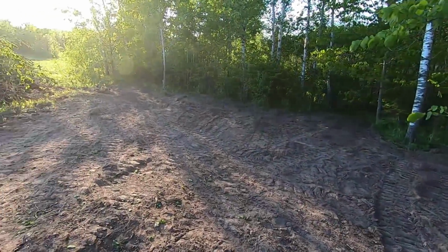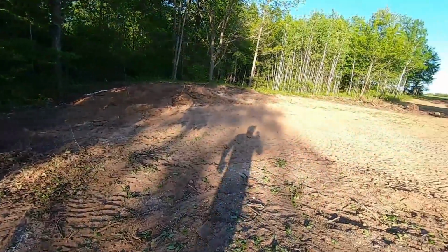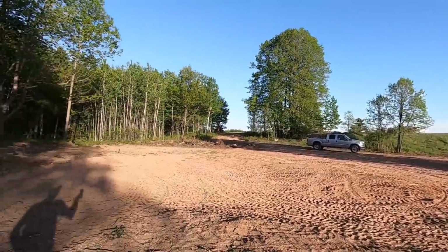Anyway, nice and flat out here. Well, flat enough. I'll get in and disc this later. Bring a little forward up here. I think it's getting about time to shine that old tumble bug up over there. Get the H out and do it to it again. Trying to get into it and get it done this summer before it just gets horrible out here.